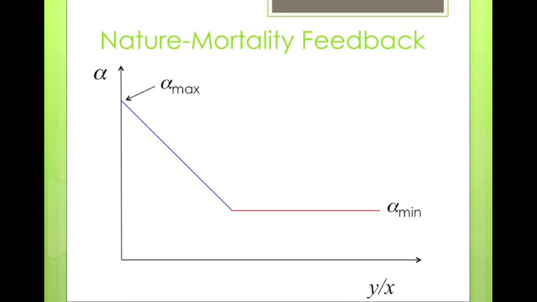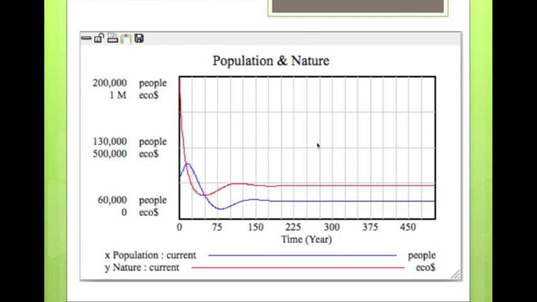However, as you start moving to the left part of the graph, you start having less and less nature availability per person, and that could be because you start running low on nature or because you have too many people. If you start migrating towards the left part of this graph, you'll reach a point where the mortality starts increasing because you have less availability of resources from nature. Now we parameterize this model. I'll show you that in Vensim, and then you can see a couple of things.